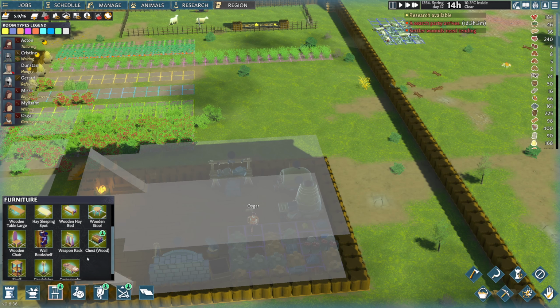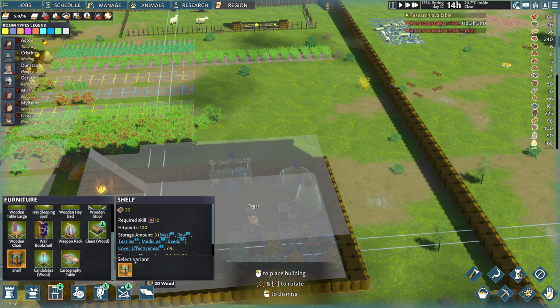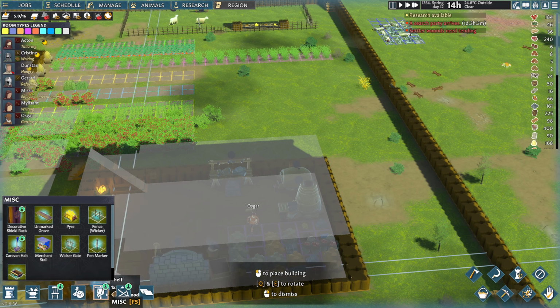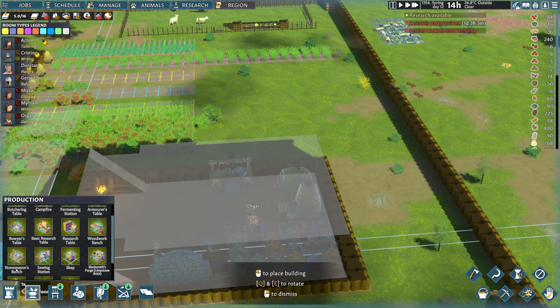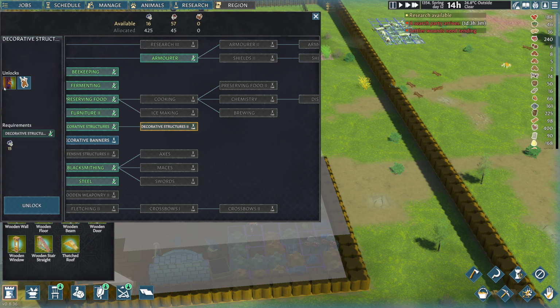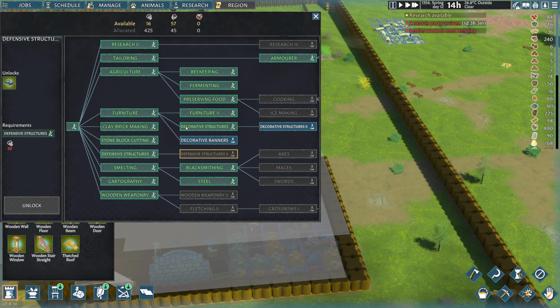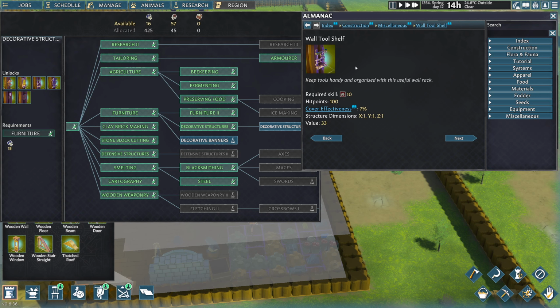All right, so let's look at a wall tool shelf. Do I even have that? I don't even know what that is. I don't think I have that yet. Let me look at decorative structures. Wall tool shelf. Okay, I do have that. What is that under?